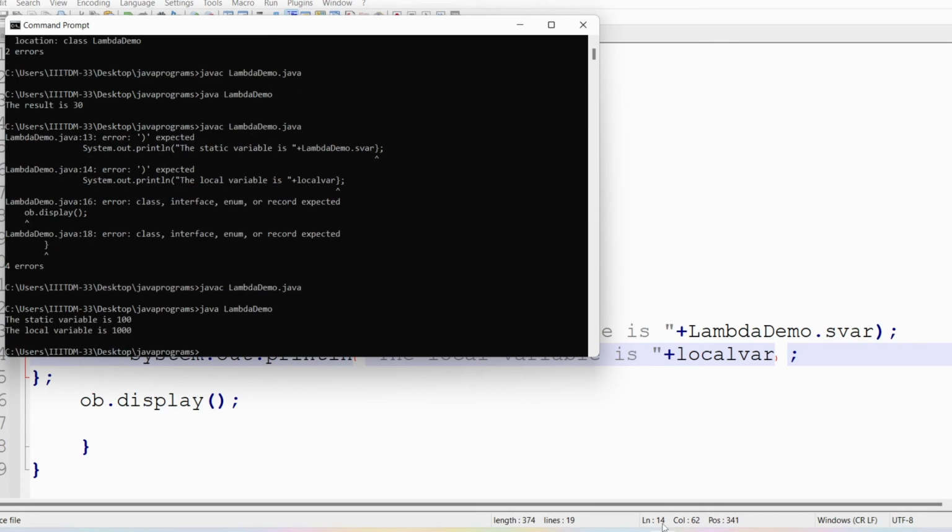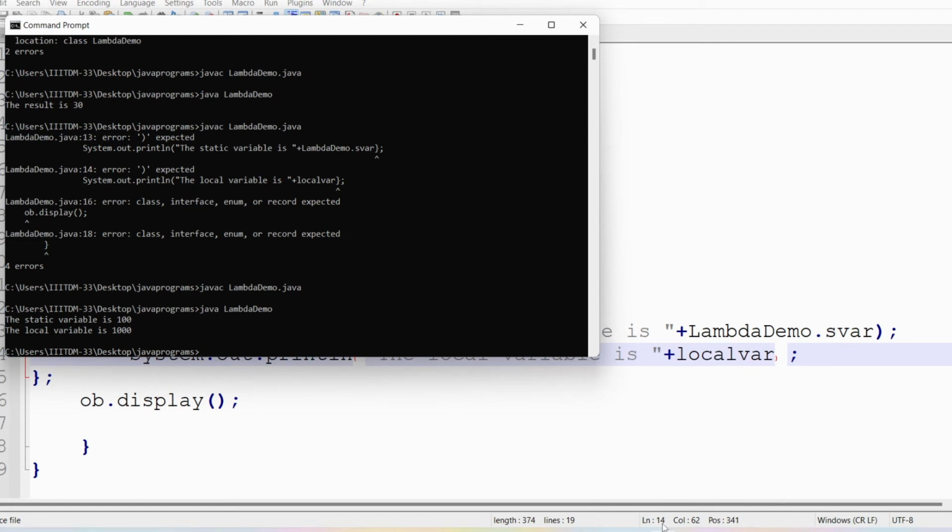Let me run the program. We got the output: the static variable is 100, the local variable is 1000. I hope you have understood how we can access the local variable and static variable in the lambda expression. So this concept we call variable capture.